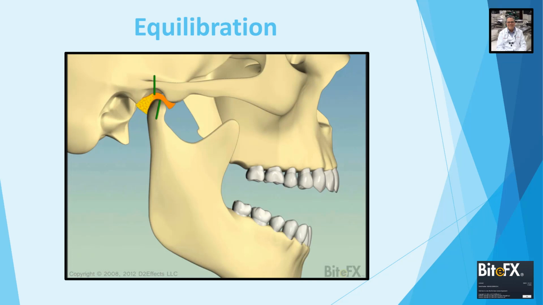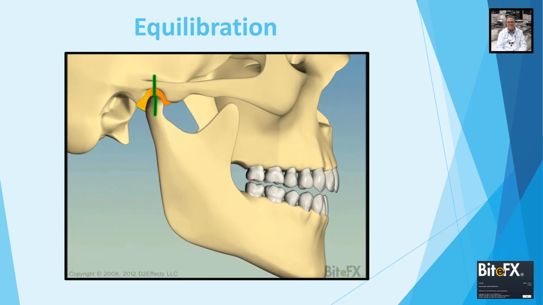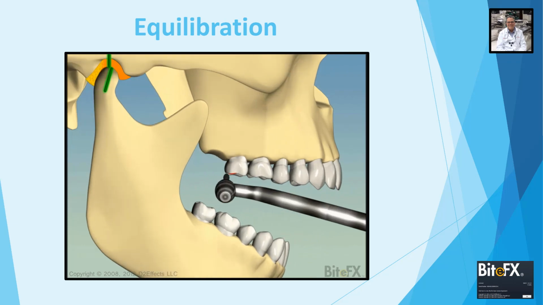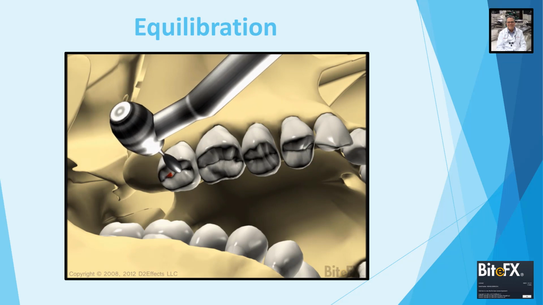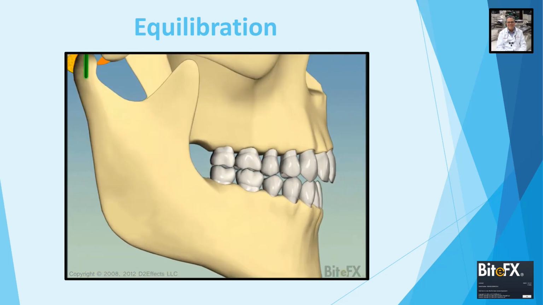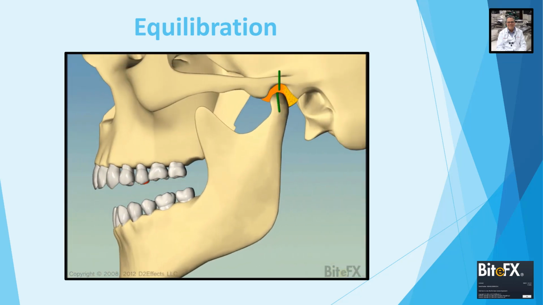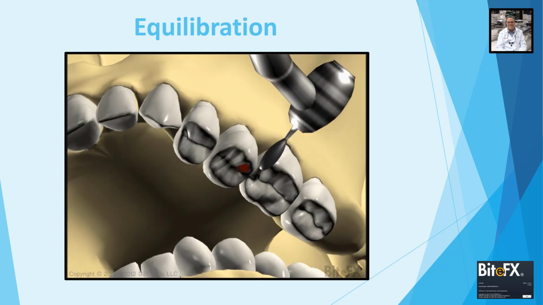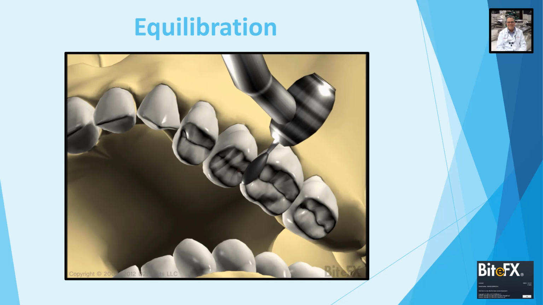This animation will give a visualization. So we have a closure so that when that patient goes into centric relation, there's an interference in the posterior. You mark it with your tape and you remove it, so it doesn't interfere and it allows closure of the teeth. This is conceptually the idea. Always wanting to leave cusp tips and fossas.